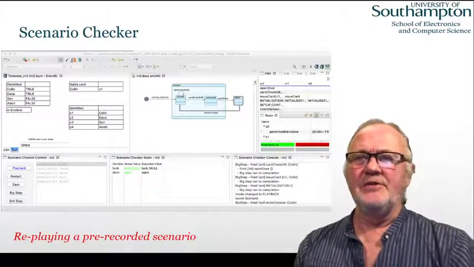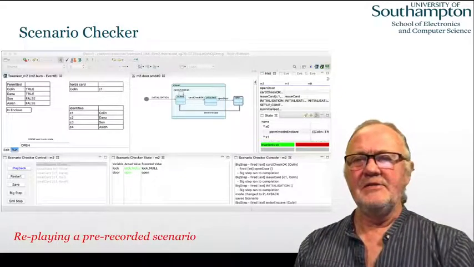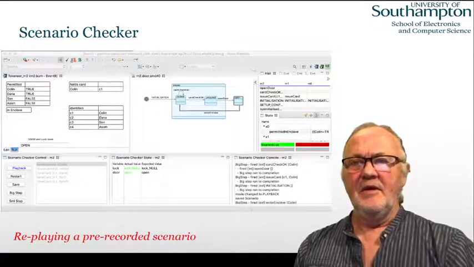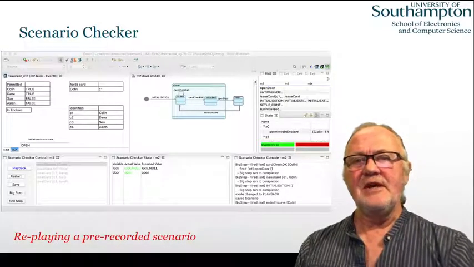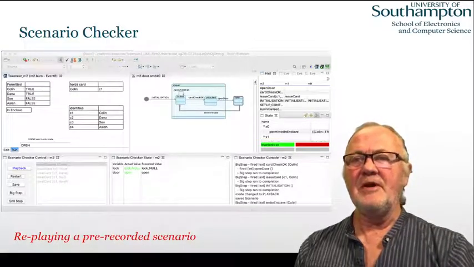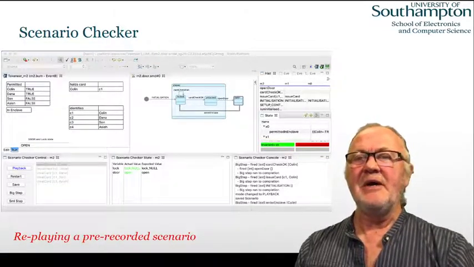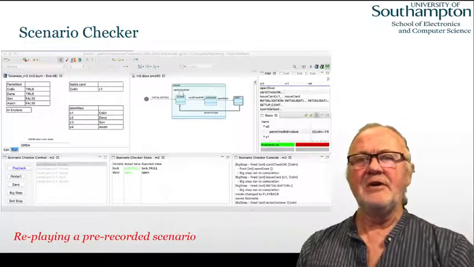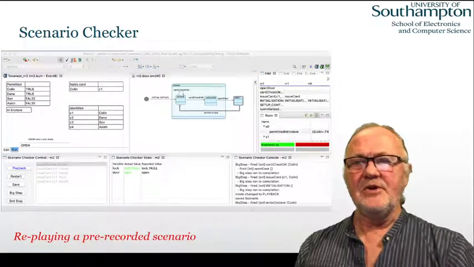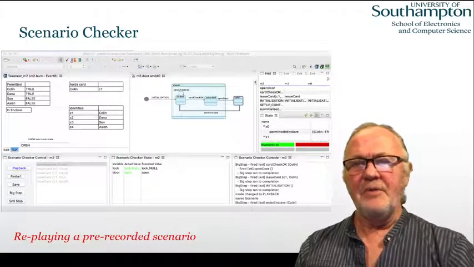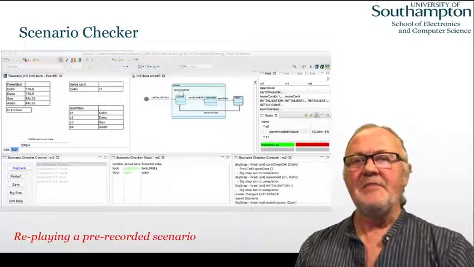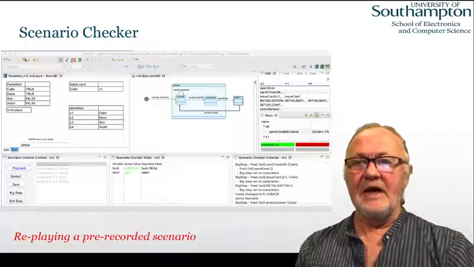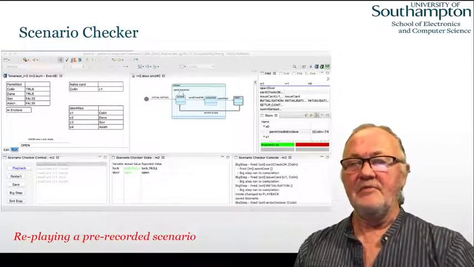So in this screenshot, we show the model being validated using the scenario checker to replay a previously recorded scenario. And the upper windows show a visualization of the state of the system using BMotion Studio on the left and the UML-B state machine animator on the right. The lower left window is the scenario checker control, which has buttons to control the scenario. In record mode, the external events can be selected and fired from here, but in playback, they're now greyed out as the next event is controlled by the recording.